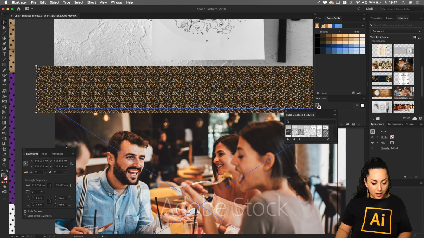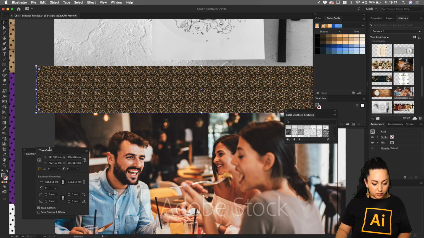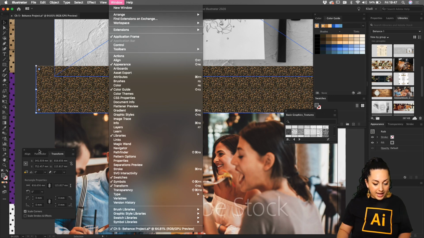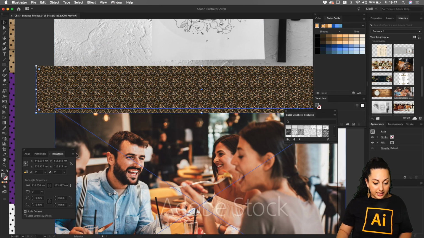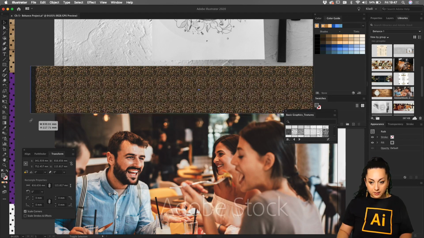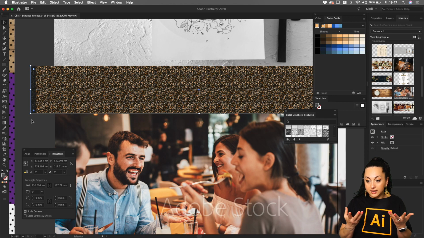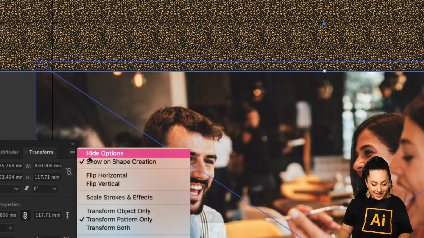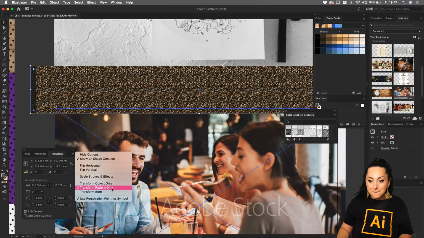I'm going to go with our shape selected. I'm going to head to my Transform panel here. If for whatever reason you don't have it, you can always find it under Window. And the very cool thing that I want to show you is that if we scale the image here by holding Shift, you can see that only the size of the shape changes, but the pattern doesn't change. And Larissa, by the way, Command F pastes in front. So Command C copy, Command F paste in front, on top of the actual shape. So I'm going to head here at this little menu and click under Transform Pattern Only.